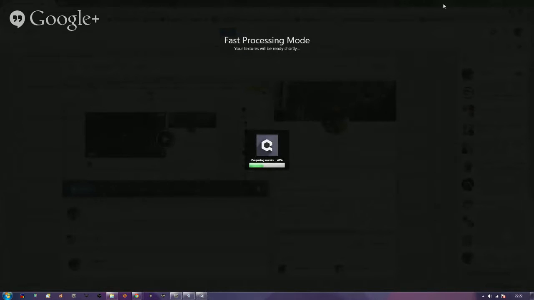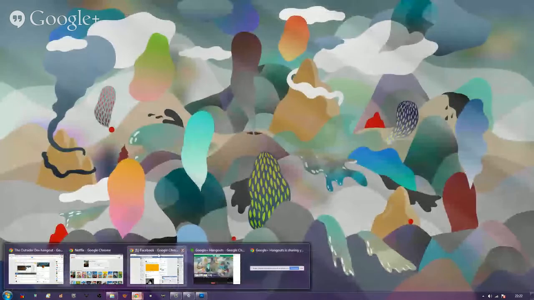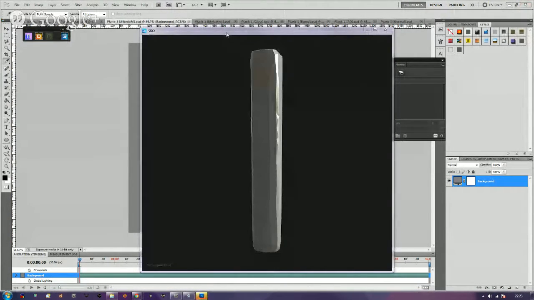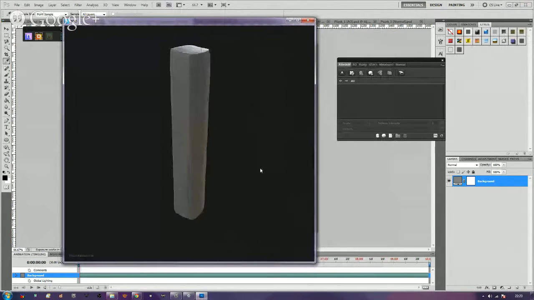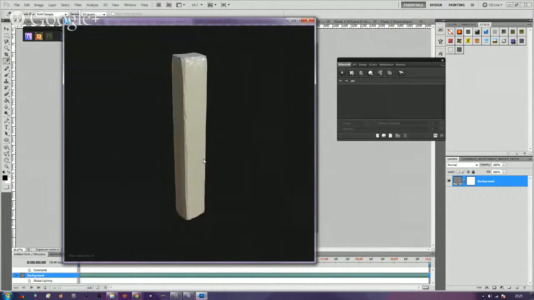Just create a base, and this will then do all this funky stuff. And there, it's done, successfully created the project. So now we have this, which is our basic project. I'm just going to move this over here so it's out of the way. Right, now, if I throw up this, which is our 3DO, this will show us our model. I think they use the Marmoset engine, they used to. I don't know if they still do. Such a beautiful thing. And you've got your basic zoom in and zoom out.